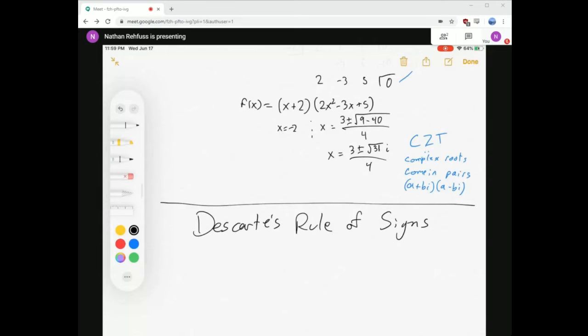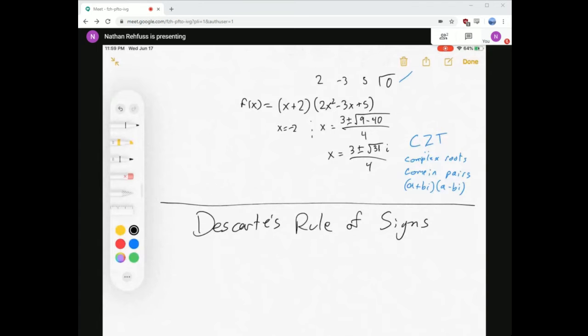So the rational roots theorem is nice. It gives us a list of all the rational roots we could possibly want. If it's not on the list, it can't be a rational root. But the lists are kind of long. Like we've seen lists that were 12 numbers long, 16 numbers long. It'd be nice if we could narrow those down.